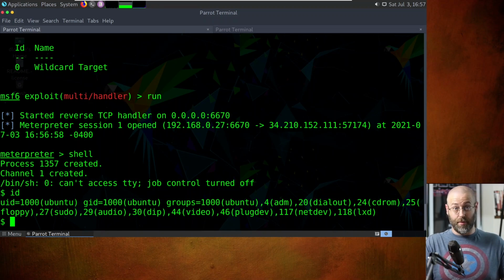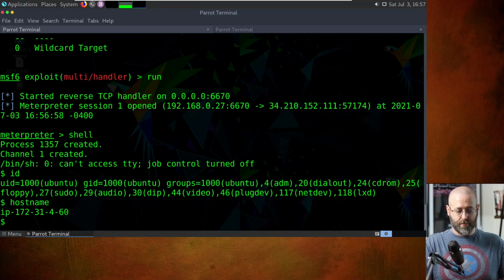Look, logged in as Ubuntu, right? Host name is now the internal IP of that AWS instance. I am logged in. I have received my payload execution, it has made it to my internal network out from that internet-facing host. And I am having a great day at the beach. There you go. Now all I have to do is maybe sudo -l kind of thing.